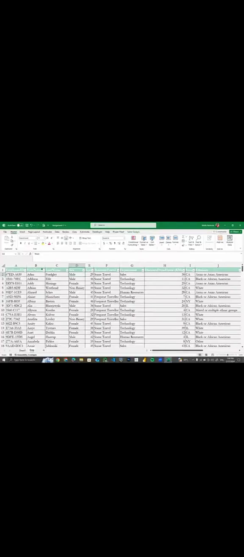I still have gender, isn't it? If I want any changes that I made in my main data, it does not have to be the column header alone. Anywhere in your data that you make changes, before it can reflect in your pivot table, you need to click on your pivot table, come over to pivot table analyze, this tab here, click on it, and then click on refresh. Once I click on refresh, bam, look at my pivot table fields now. You can see there is no more gender. It is sex.